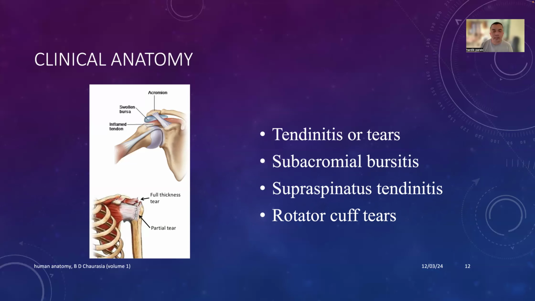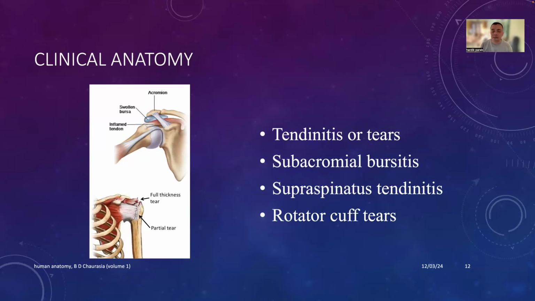Another condition which can happen over here is supraspinatus tendinitis, or inflammation of the supraspinatus tendon. Again, this happens with overhead activities. If any person is doing a large amount of overhead activities, this can happen. So for that too, you need to have proper, regular stretching and all. You need to have proper posture so that you can prevent all these kinds of problems. But अगर वो patient फिर भी बनते हैं इसके and they come up with the problem, then with the proper physiotherapy technique, we can deal with those conditions.